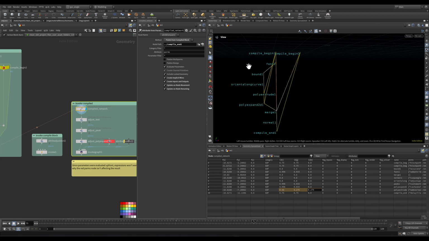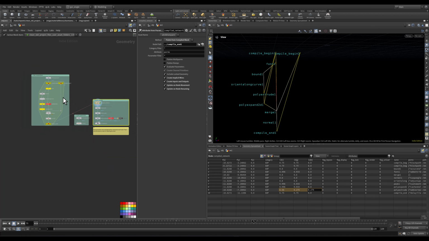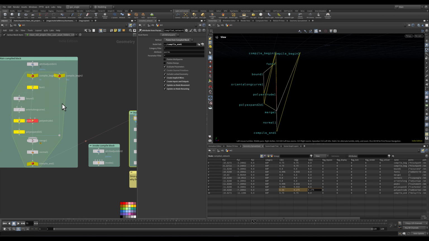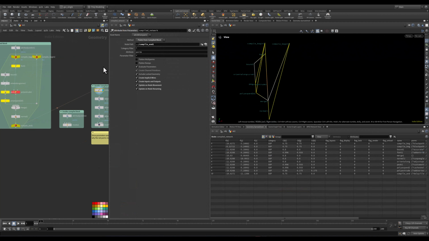And one usage of this is that your nodes are not tied to a hip file anymore. So one usage of this would be saving this code as geometry, and therefore you'd be able to run it outside your hip file.